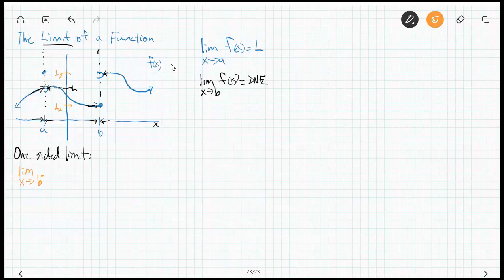Now, that can be confusing because students will think, wait, does that mean just from the negative numbers? No, no, no, no, no. It just means from the left side of the number, in this case, b. So I'm only going to approach b from the left-hand side, or the negative side of b, as if we were putting b at 0. Now, that can get confusing, so sort of disregard what I just said. Just remember, from the negative side means from the left-hand side of the x value there.